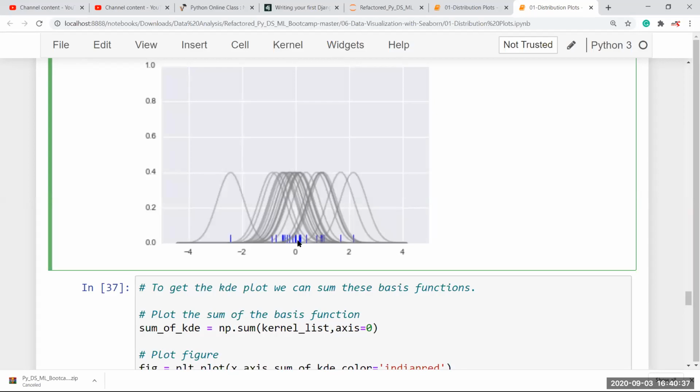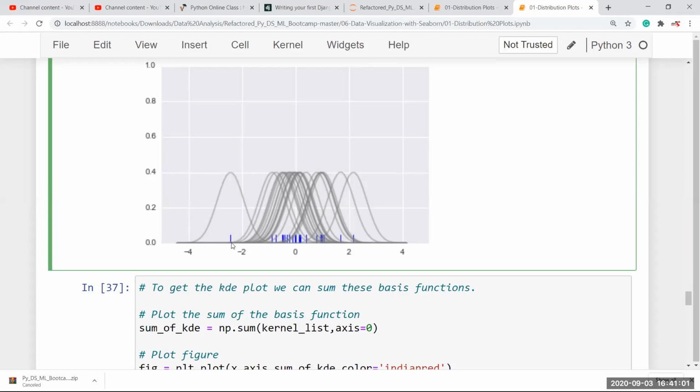The rug plot, you can see the blue lines, those are rug plots. The rug plots act as a basis of your KDE. Here each rug mark represents the maximum point of your KDE.